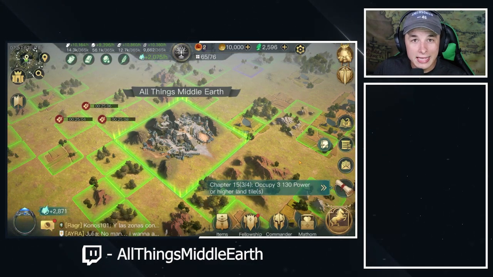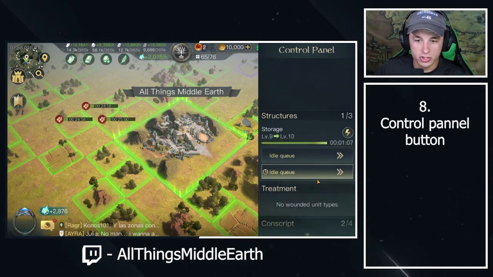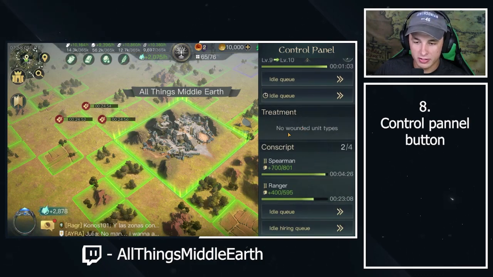All right, number 8 is the control panel button. It comes up right here whenever you have available space in your different queues. So if you click that, it'll really quickly show you at a quick glance what you have going on, what structures you have crafting, who you have in your apothecary being treated, and what soldiers you're conscripting.